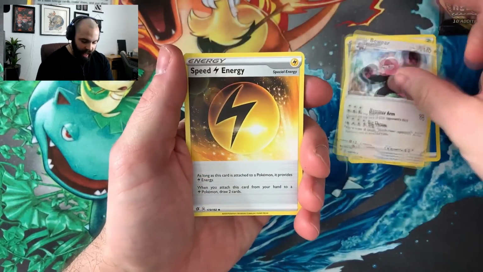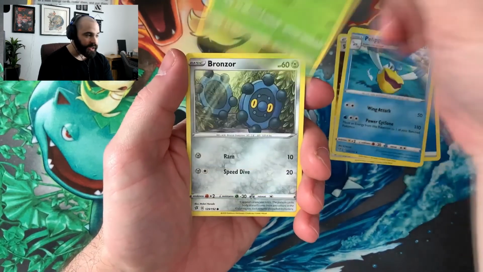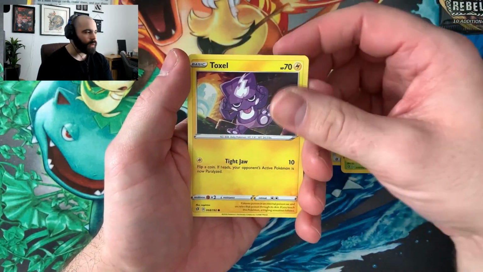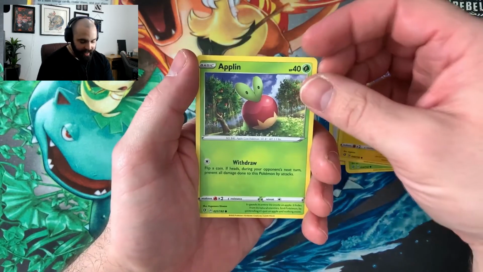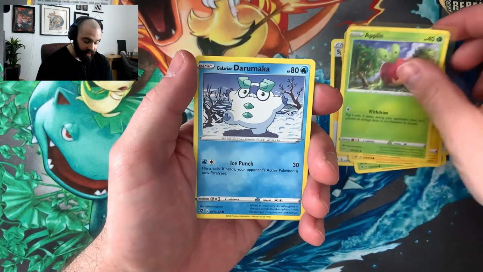Water energy, beware. We have a speed energy. We have a Pelipper. We have a Phantump. We have a Bronzor. We have a Toxel. I think I've got about 1,000 Toxels. We have an Applin again. Looks like the artwork might be slightly different for this. Is that a different artwork? I swear it is a different artwork.